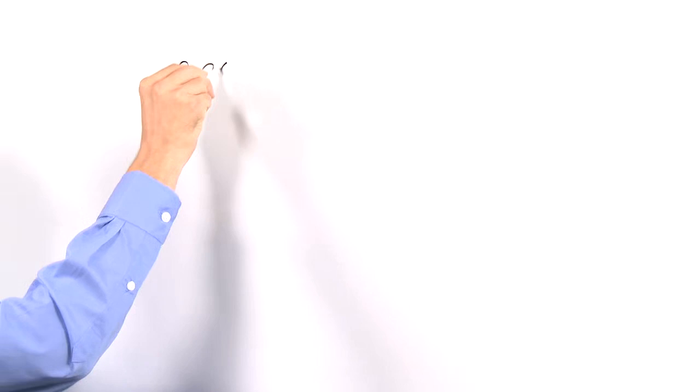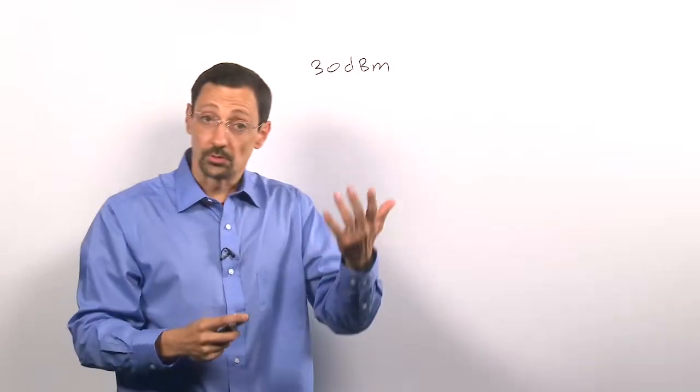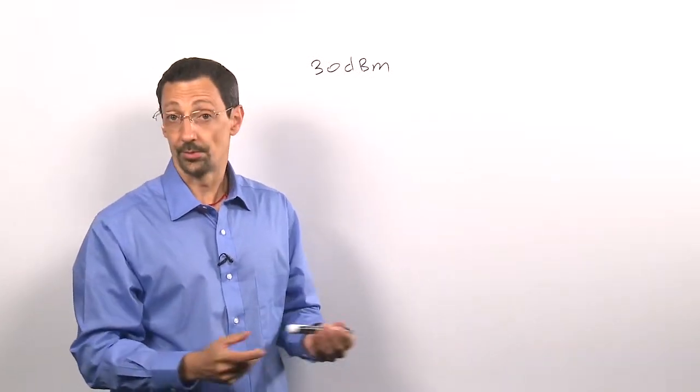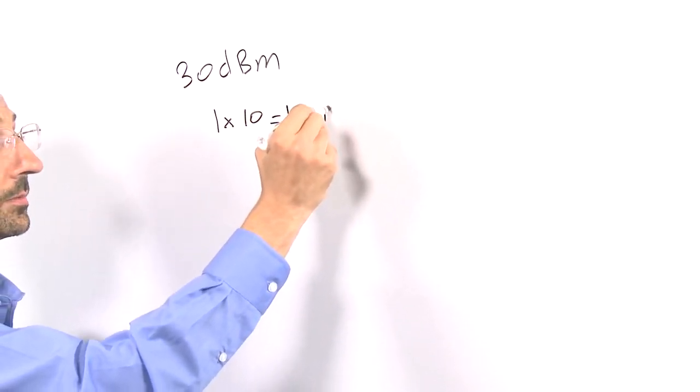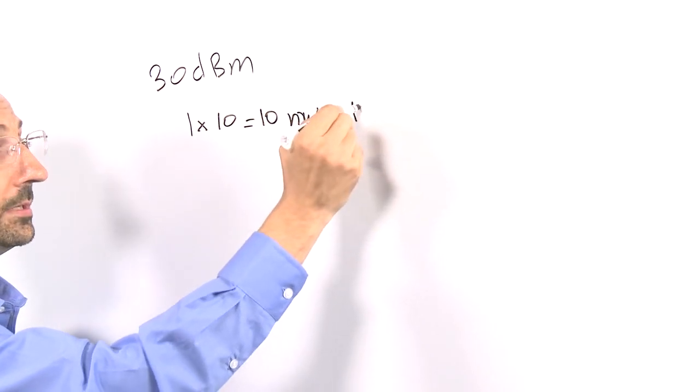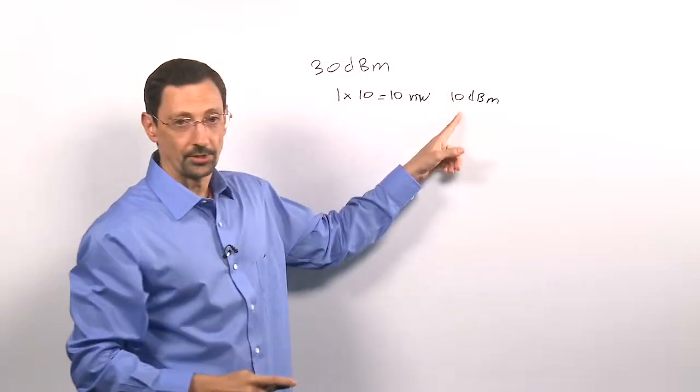Okay, suppose now I ask you to convert 30 dBm into milliwatt. You want to know how much that is. So let's try. What if you want to convert dBm into milliwatt? Well, it's the same logic, right? The only difference is that you know what the final result is going to be, 30 dBm. And starting from 1 milliwatt, you try to find how you got your way there. So let's take, for example, 30 dBm. Start from 1 milliwatt and climb your way using the 10s first and then the 3s if you have to, to find 30 dBm. So 1 milliwatt times 10, that's going to be 10 milliwatt. And you know that's 10 dBm.